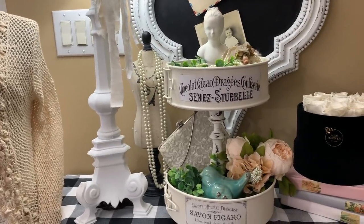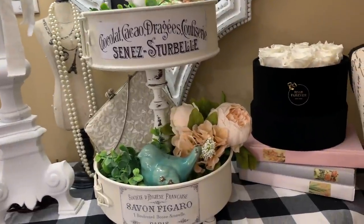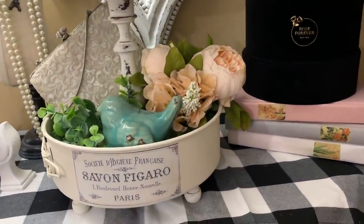Today's video is a continuation of my previous video. This is part two for more inspiration and ideas for tiered trays and for budget-friendly decor to go on your tray.